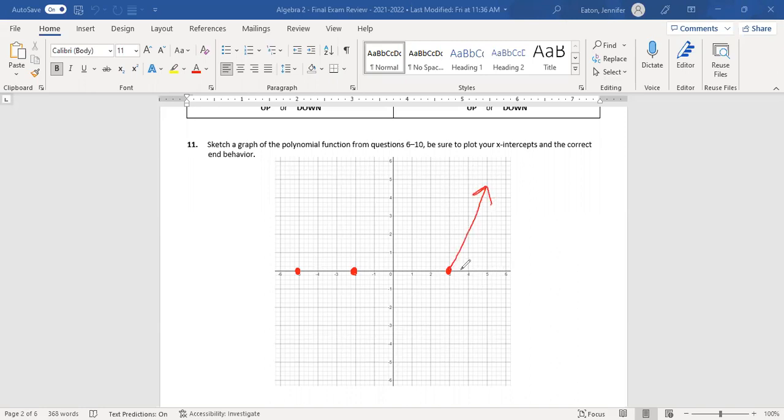The furthest most right, the right-hand side was going up. So from the furthest most right point, draw an arrow that's going up to the upper right-hand corner. The left-hand side's going down. So the furthest most left point, draw a line going down to the left. And then we weave in and out of our points. Again, we're just sketching, so we're not worried about how high or how low we're going. And that is a sketch of our polynomial equation. You can go ahead and pause the video here if you need to. I'm going to go ahead and clear this out and we'll move on to the next page.